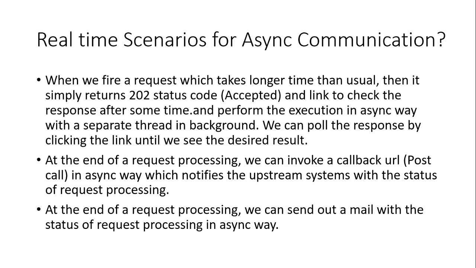Now, at the end of this batch execution, it wants to invoke some kind of callback URL. A callback URL is nothing but that upstream system's URL. So application 1 has filed one callback URL, application 2 similarly, application 3 as well. So what happens at the end of this batch execution? We invoke this callback URL with the help of a post call. We drop the payload and invoke that post call.